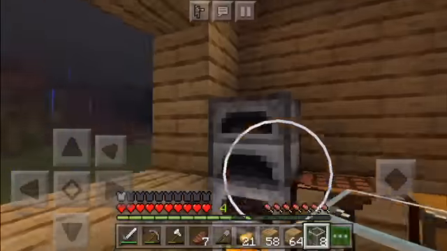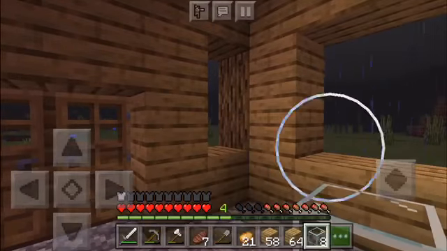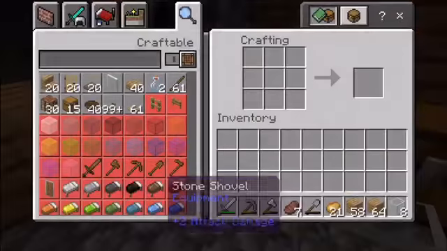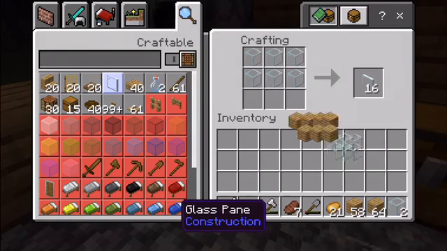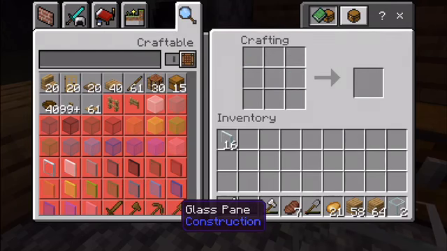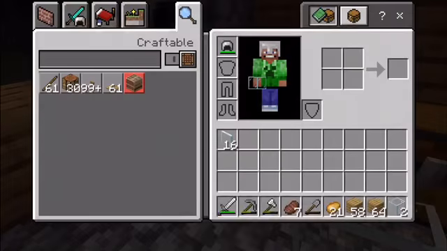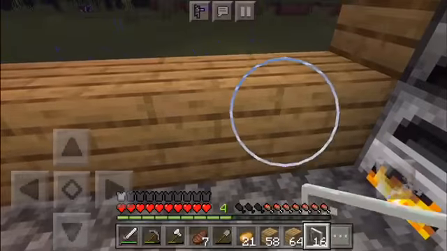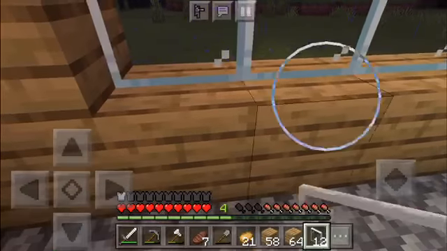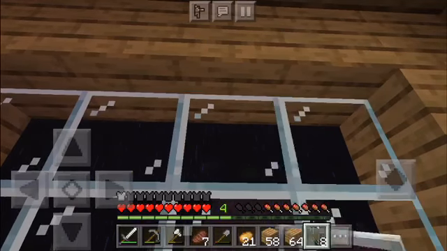Okay, most of it's done. Oh, and it's nighttime. Well, not most of it, but quite a bit of it. We'll make some glass panes. I kept clicking on that for some reason. Alright, now let's put in the windows. I love the new textures of the windows. They look nice.